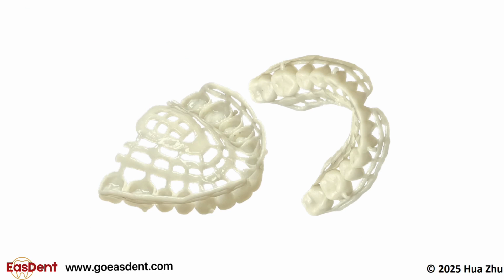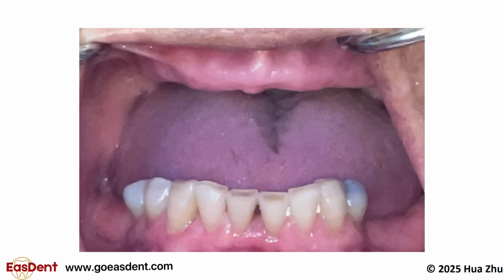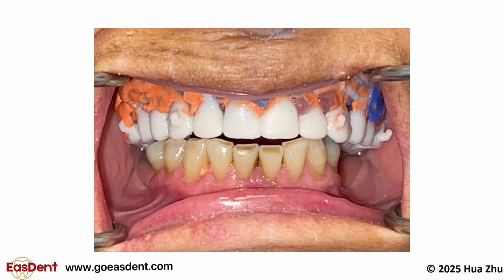Easdent teeth are standardly positioned and not custom designed. For single arch complete dentures, the denture teeth position is determined by both the facial aesthetics and the opposing existing teeth. When using Easdent tray to record the correct centric relation and VDO, only a few of Easdent teeth typically make contact with the opposing arch.